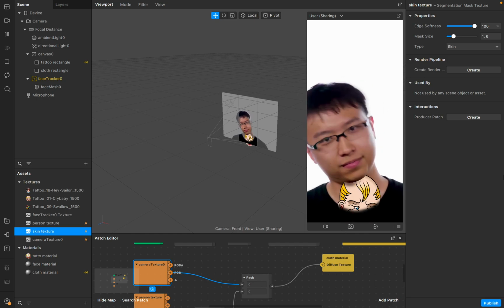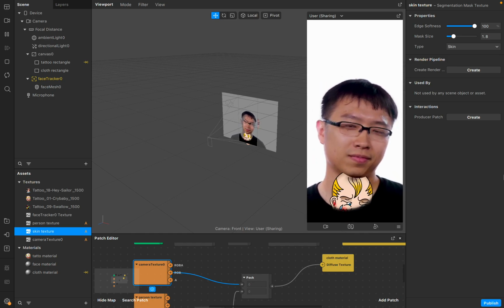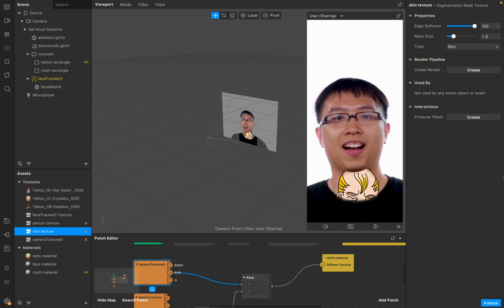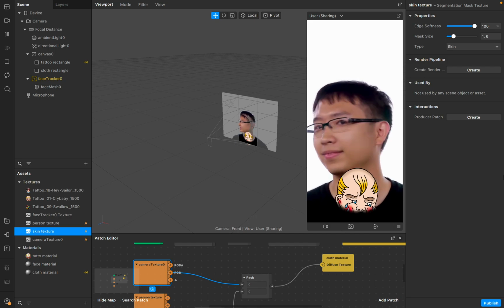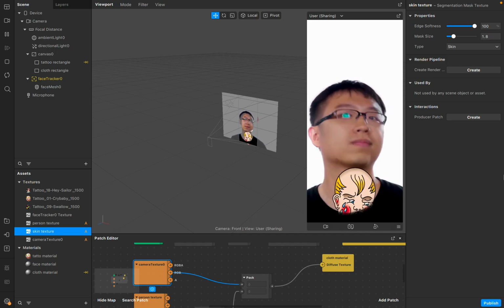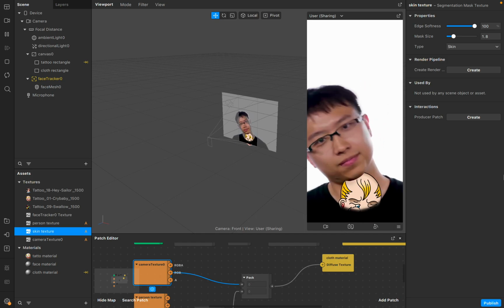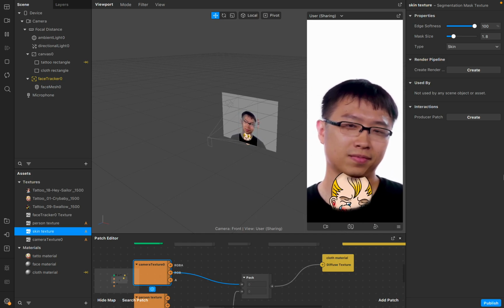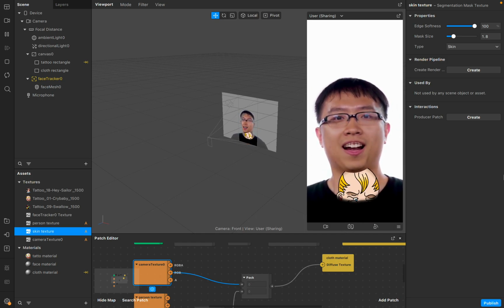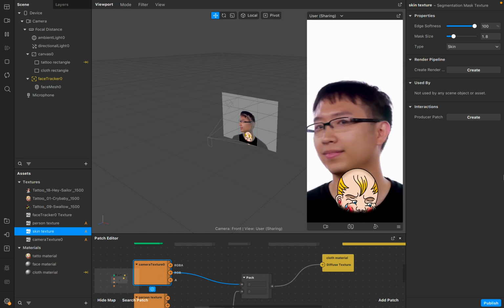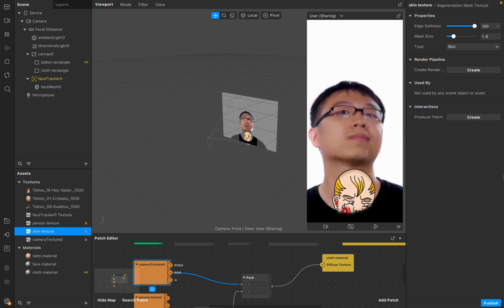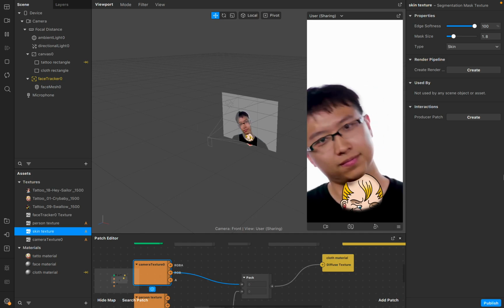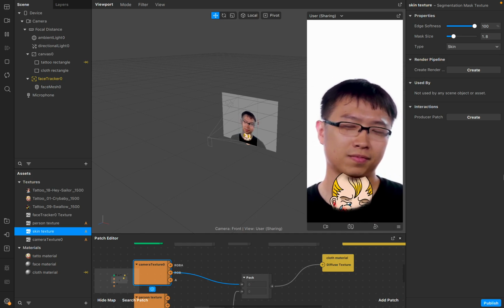This is how we create effects where we can occlude. This is called the occlusion effect. You may call it whatever you want, but this is how you create the illusion of occlusion, by rendering things on top of one another and playing with the rendering order.